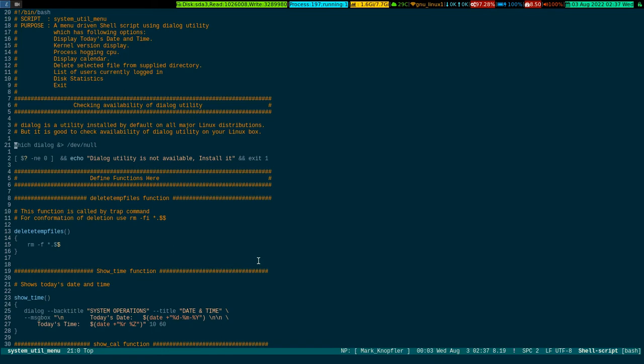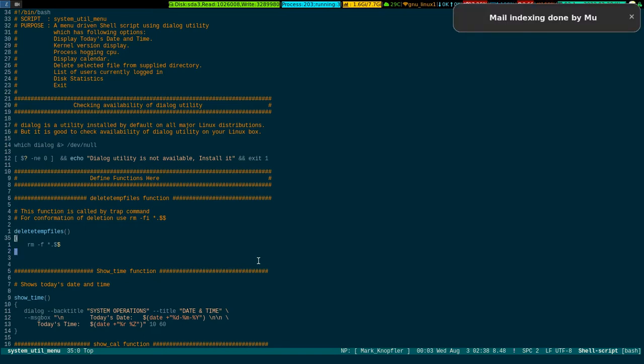As I said, dialog is a utility which shows a dialog box. So it is basically checking whether the dialog package is installed on your OS or not, and printing out whatever verbiage it is spitting out on the terminal. If the check returns true, then you don't have to install it. That means the dialog utility is already installed. If it is not, you need to go ahead and install it before running this script, otherwise the utility will not work.